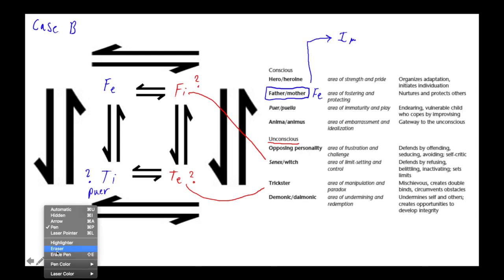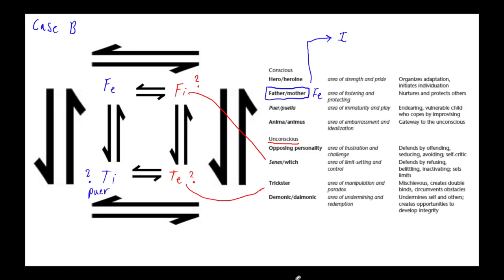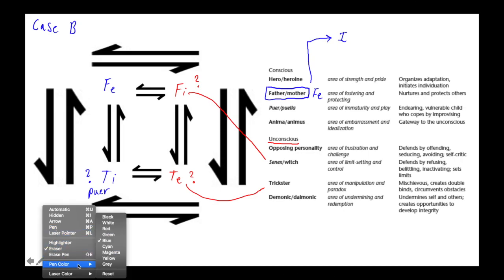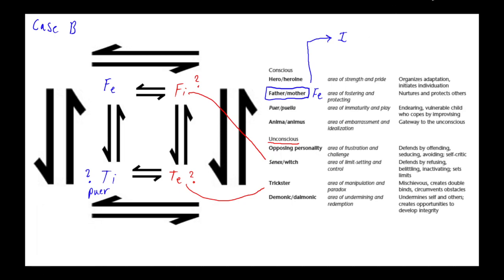the thinking might be harder to see evidence for, because that's not one of his main preferences. The main preferences I have with this assignment could be introverted intuition or introverted sensing as the dominant function, because I'm saying extroverted feeling is the possible assignment for the auxiliary, so we can only have two different choices for dominant. So that tells me I'm now looking for introverted thinking in an area of immaturity and play.